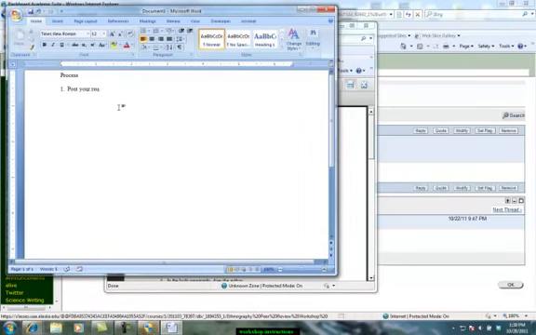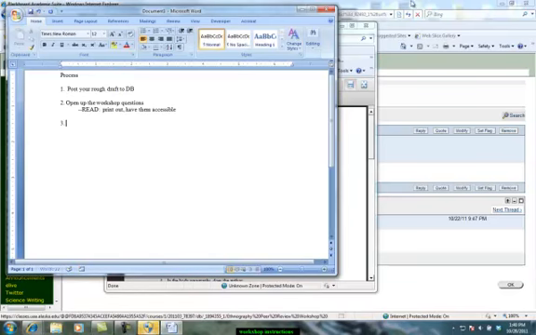Post your rough draft to the discussion board. Second thing that you want to do is open up the workshop questions and, of course, read them. Make sure you read all of them so that as you're reading each other's drafts, you'll already have an idea of the things that you're going to be looking for. So you might want to print them out, or at least have them accessible in some way so that you can refer back to them.